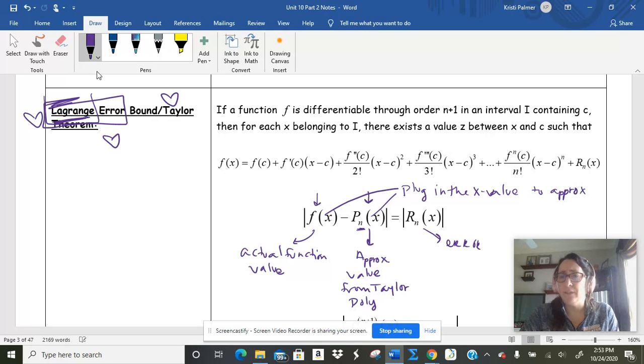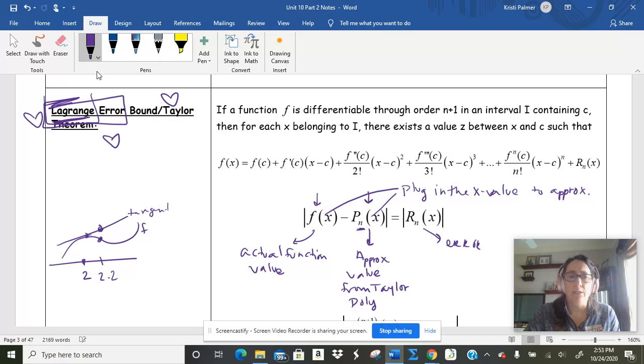So we did this a lot with tangent lines. We'd say, okay, go find the tangent line, and then maybe we centered it at 2. And we said, over here, approximate what 2.2 would have been on f with what you had on the tangent line. And so we have this error between the two when we approximate. We often talked about, oh, we're concave down, so that approximation was an overestimate. So we did this with tangent lines. Now we're just going to do this with more of the polynomial itself, not just a tangent line.